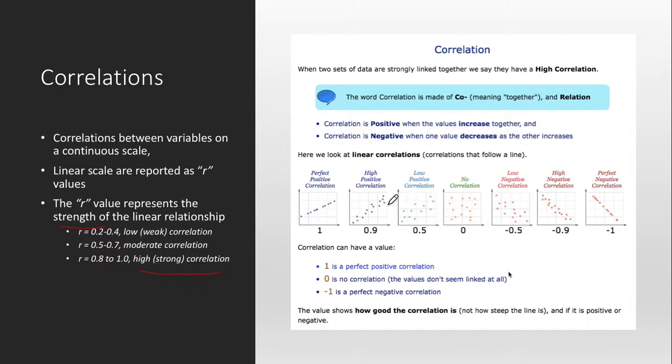And we can see some examples here where you have a perfect positive, which would be a 1. A perfect negative would be a -1. Okay, so that's a perfectly negative correlation. It's perfectly positive. Then you can have something in between those. And you can see how, as they're higher, stronger correlations, the dots are more tightly wound together.